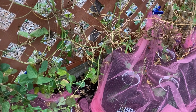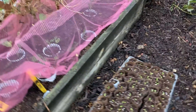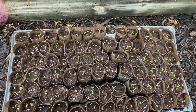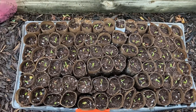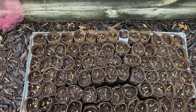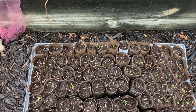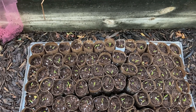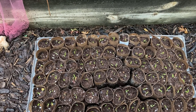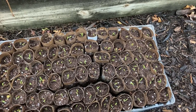To get a quicker start — because it takes 60 days for these peas — I pre-sprouted them. See, they're already sprouting. Normally I would let them grow longer in their little pots, but I'm not because this is a cool day and maybe tomorrow won't be so hot. They've already hardened off, I think one day, which is really maybe not enough time, but we'll see how that works. Normally I wouldn't plant them out so early when they're just tiny like that.